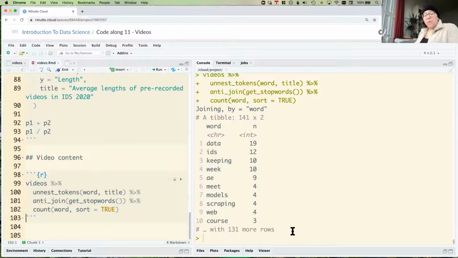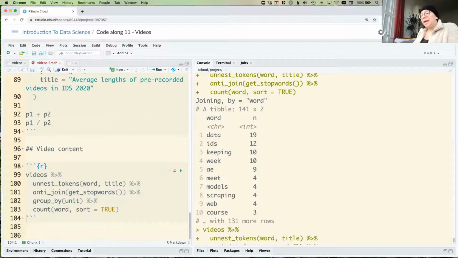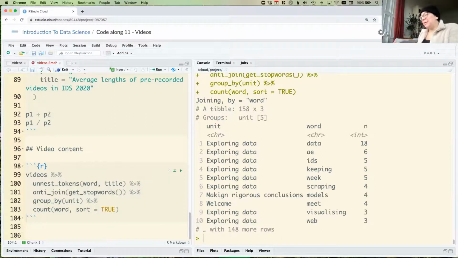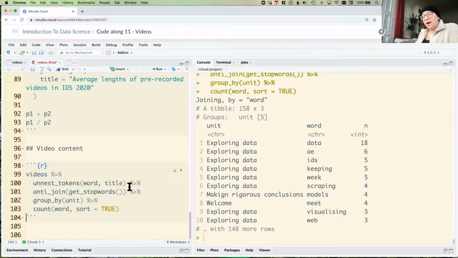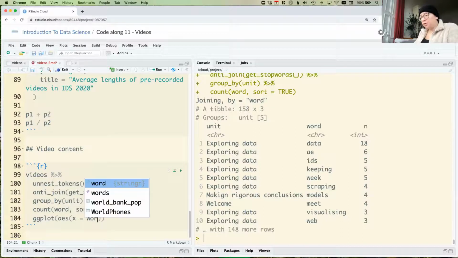We could think about which words happen regularly in each of the units, right? So let's see how things have varied across units. And as soon as we have this data, it becomes somewhat difficult to sort through. So I'm going to instead visualize it quickly. So let's say on the x-axis, I might want the word.